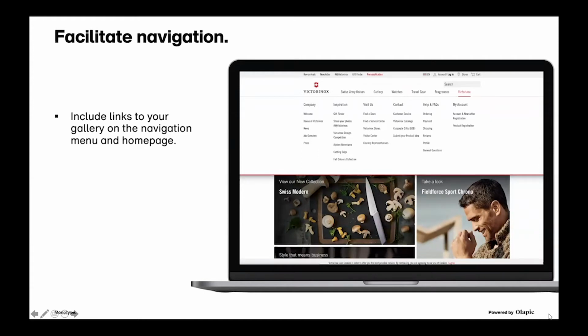It's not enough to have a gallery page if your users will not be able to find it easily. To facilitate the full journey, make sure to include a small gallery on your homepage and include links to it on your navigation menu. That way, if they land on your homepage from search results on Google, for example, they will be able to navigate and see more content from other users like them.